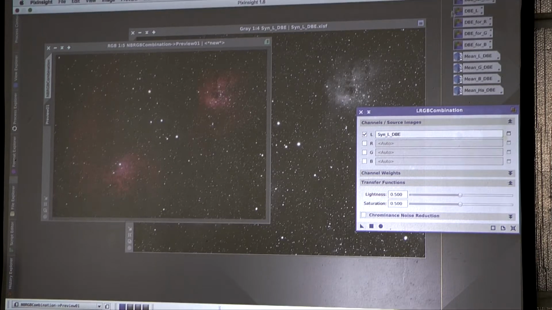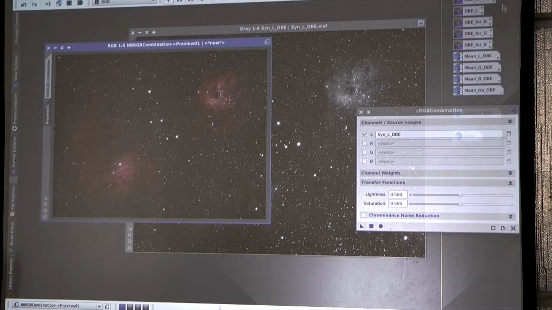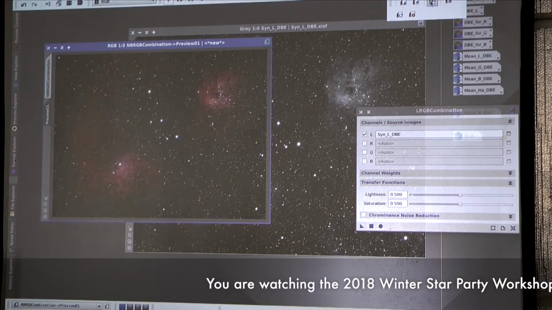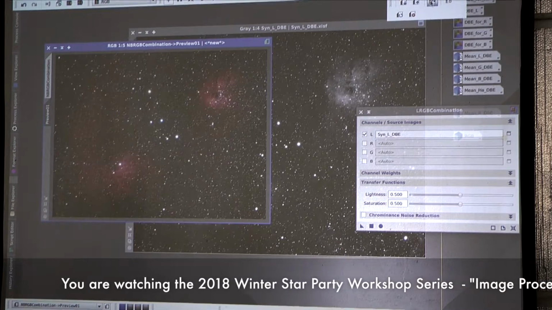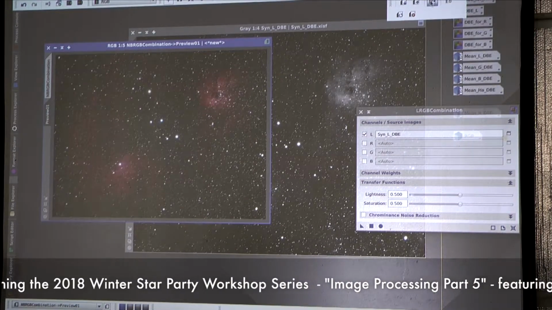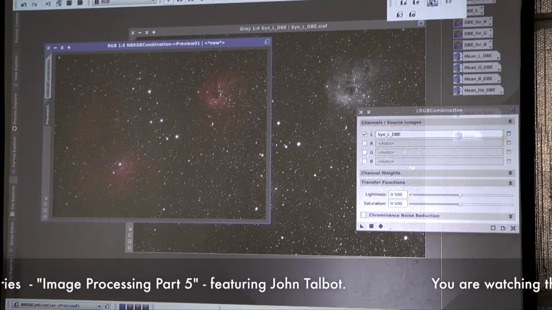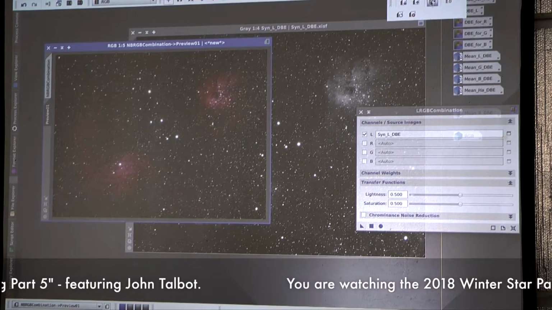If I don't like that, and if I want to see what the difference is, I don't have enough room on this screen, and you may or may not have this. This is the back button on the preview. If I click it back, forward, it goes back, forward. I can see the difference in the image, and I can go back and forth and kind of preview what I just did. Turn it on, turn it off, turn it on, turn it off. So it gives me an easy way to make that decision. Do I like it? That's with the luminance.